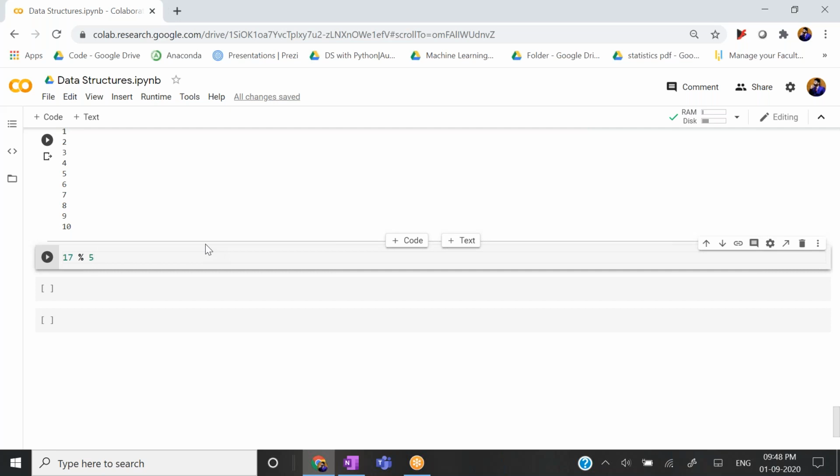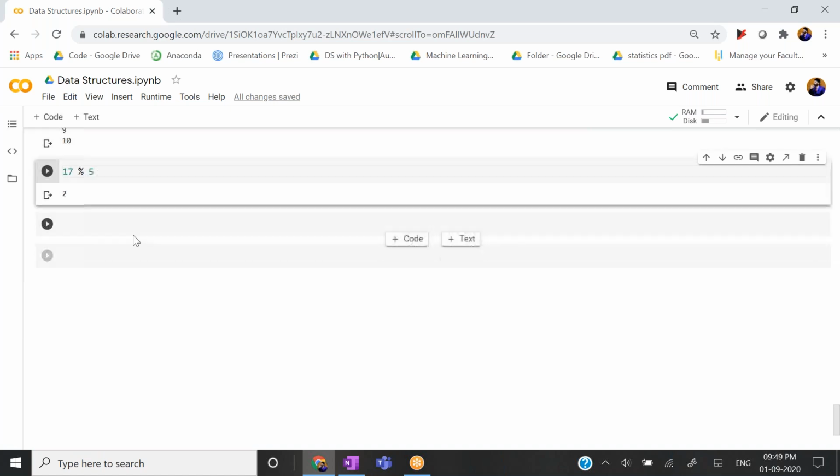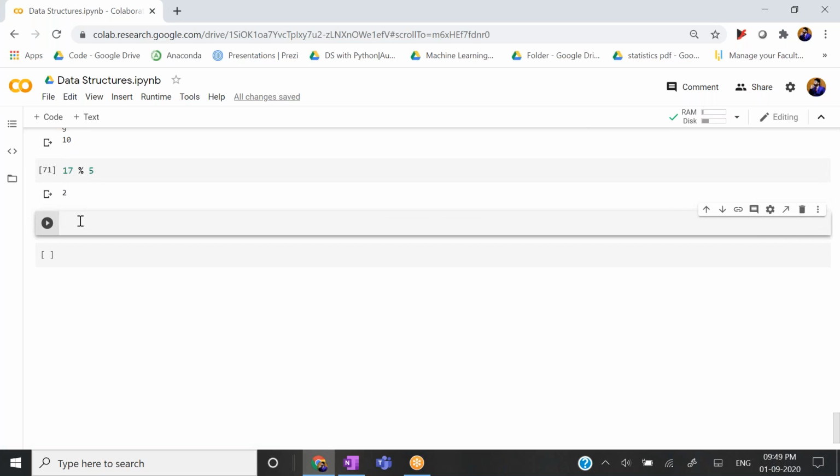If you divide 17 by 5, what will be the remainder? It's 2. So this is an example of the modulo function. If you divide 17 by 5, the remainder is 2. If you divide 18 by, let's say, 6, what would be the remainder, guys? It's completely divisible, 0, right?